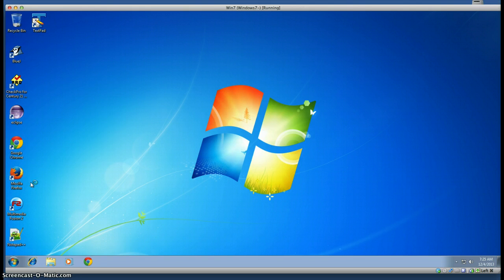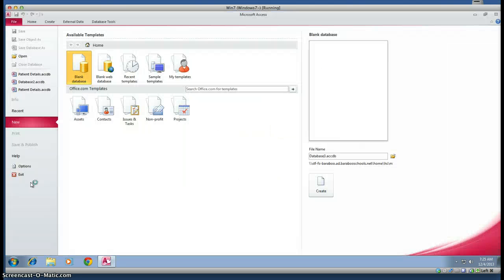You're going to wait for this to load, and what we're going to do in this tutorial is go over the class exercise that we started last class. So this is the default screen that pops up for Access. If you get another box that pops up besides this, go ahead and click yes or okay. Use recommended settings if that box pops up, and click OK as well.